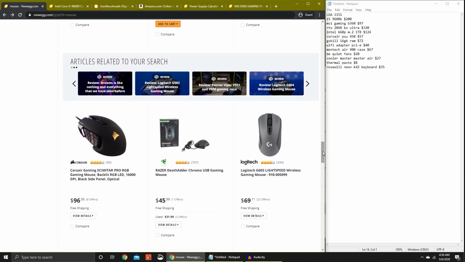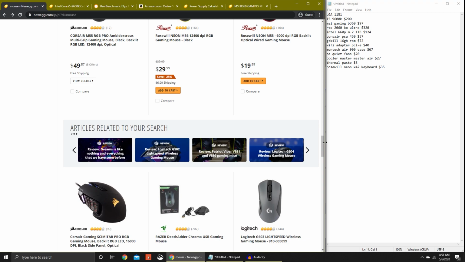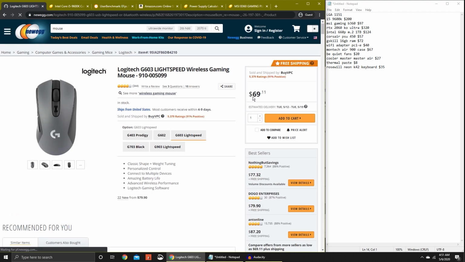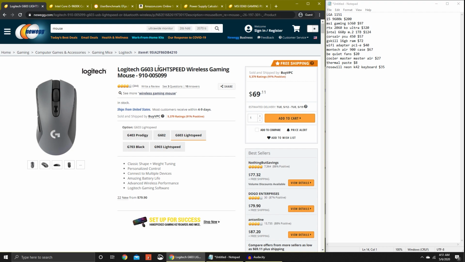There's two things that take priority after the build quality of the computer. I would say processor, graphics card, motherboard, number one, you gotta get that taken care of. But then it's probably the monitor and the mouse that come next, before any of the other things, because these so fundamentally impact the experience that you're playing, that you really want to invest in these. So let's get this one, this G603 Lightspeed wireless gaming mouse.